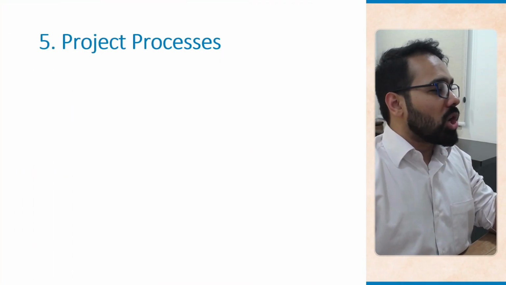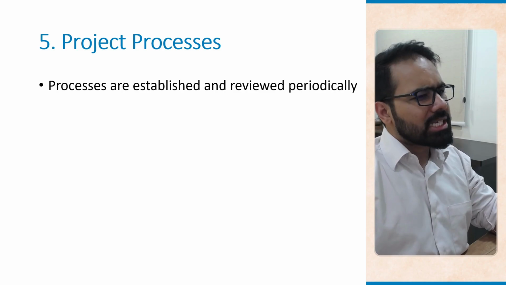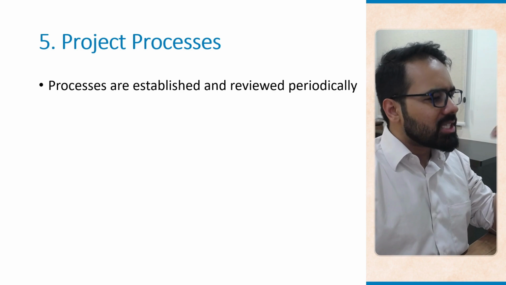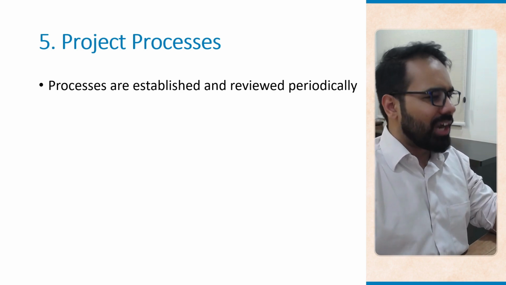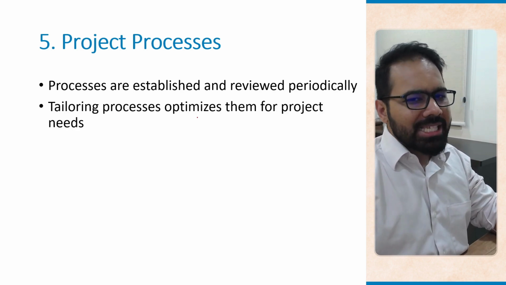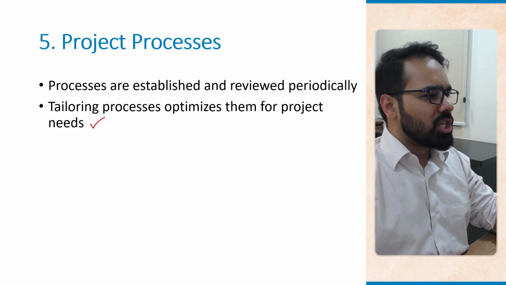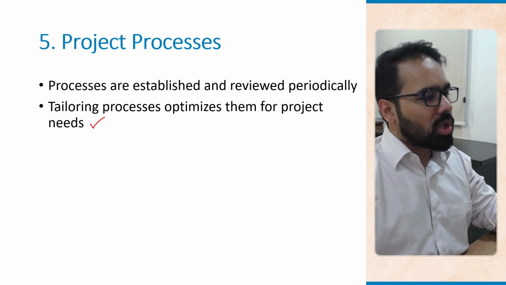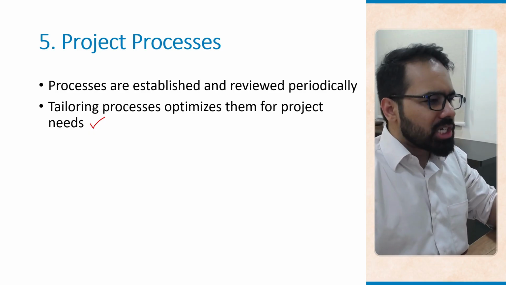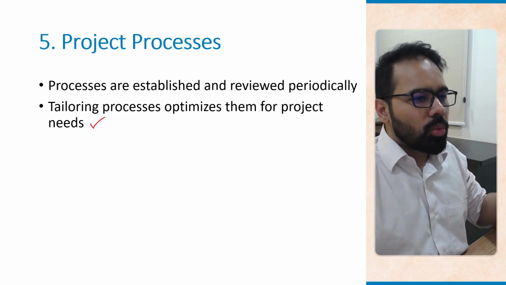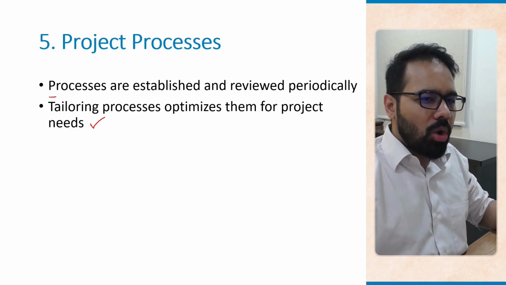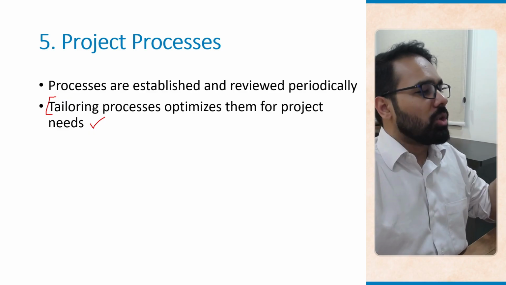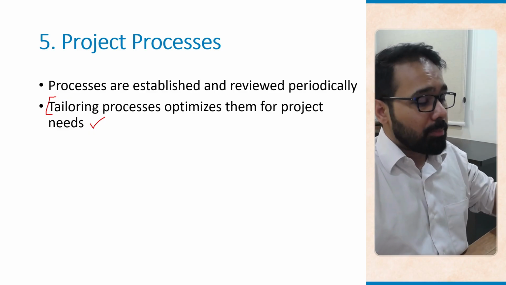Okay, let's talk about project processes. So, processes are established and reviewed periodically to make sure that they stay relevant and they stay effective. Tailoring processes optimizes them for project needs. Now, large and critical projects need more processes, while small projects can benefit from lightweight methods. So that is why all the processes need to be tailored based on the type of project, based on the environment that you're working on, based on even the product of the project.